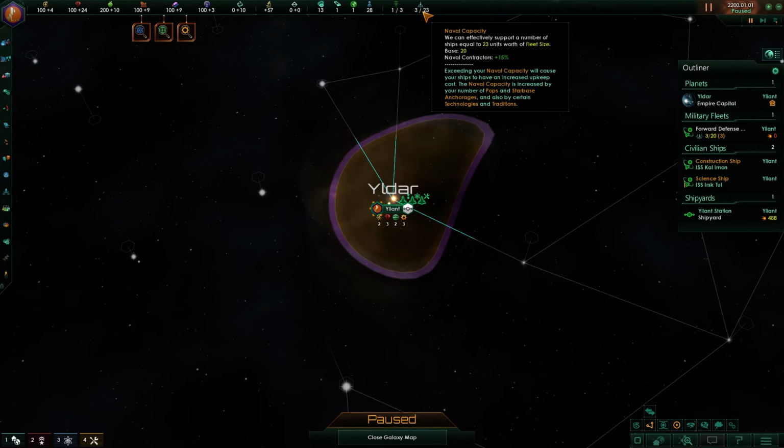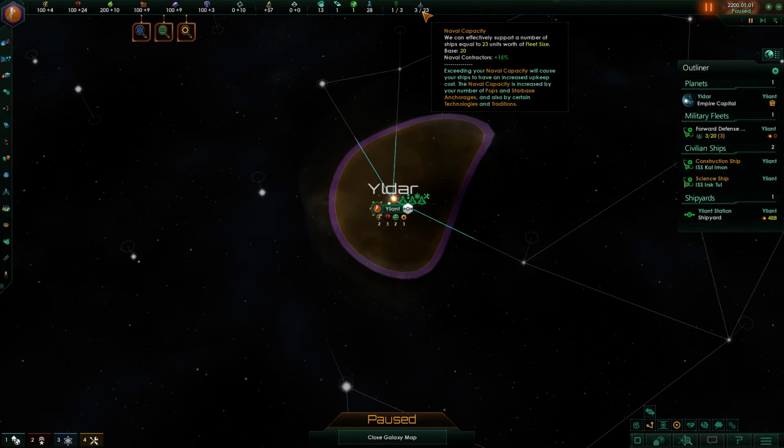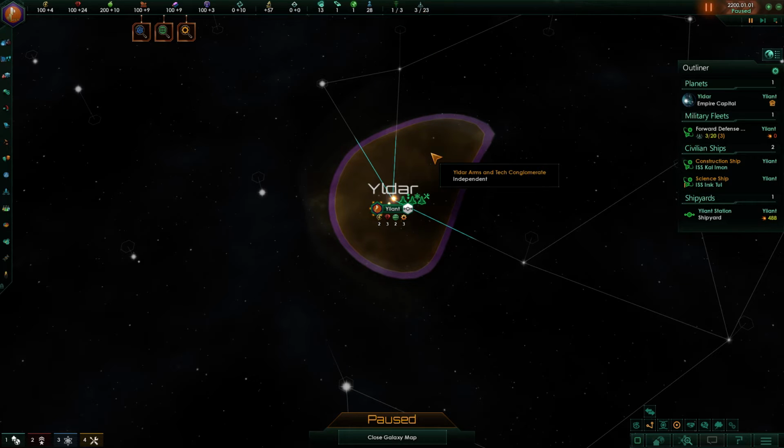And last but not least is naval capacity. We can effectively support a total of 23 ships, because we have a base of 20 and we are naval contractors, which means we get an extra 15%. That 15% will become much more useful once we have a bigger base size, or once we start adding other things to it. Exceeding your naval capacity will cause your ships to have an increased upkeep cost. Naval capacity is increased by your number of pops, starbase anchorages, and also by certain technologies and traditions.